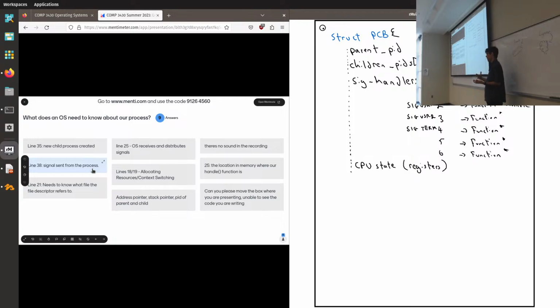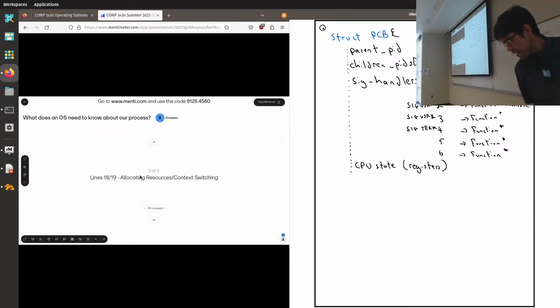It's just a program. It's going to be using registers to do stuff in the same way that this process is using registers to do stuff. So we have to have that state in there. So the kill system call itself doesn't really need our operating system to do anything for us, but we do need to be able to keep track of the states, and this is going to be true for any of the system calls that we're making.